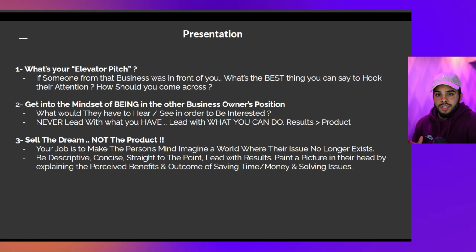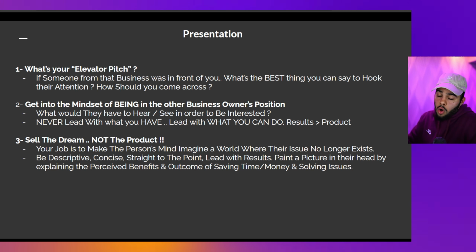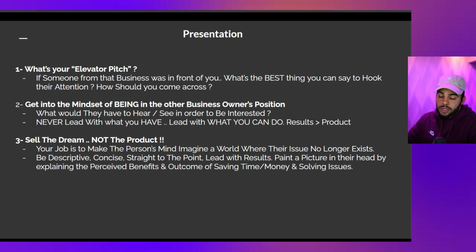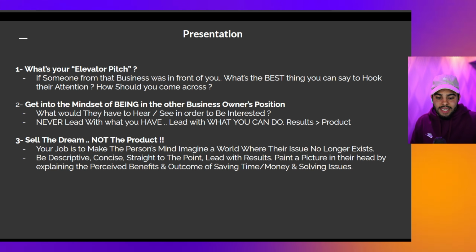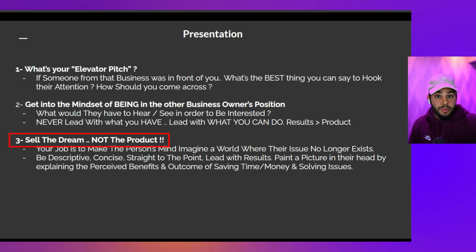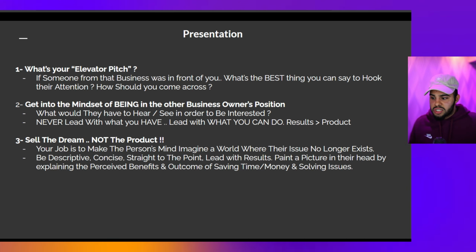This sort of offer tends to be very, very good because the formatting of this offer is leading with what you can do and not with what you have. You always want to make sure you lead with what you can do, because this formatting as a result is very, very tangible. You want to sell the dream and not the product. If the product was a Lamborghini, you would want to sell them the lifestyle that looks like after they bought it. People coming up to you and taking pictures, potential networking opportunities with people, etc.